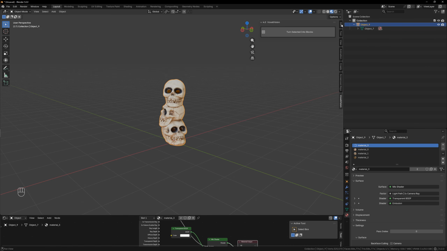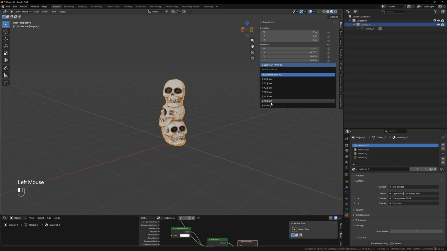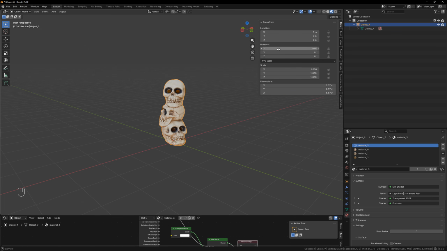One thing to notice before you do that is basically if you go into items, you can see all those properties. So we have the location, which is now centered. We have our rotation in quaternions, so you can also change it to Euler. And you can see it has minus 90 degrees.